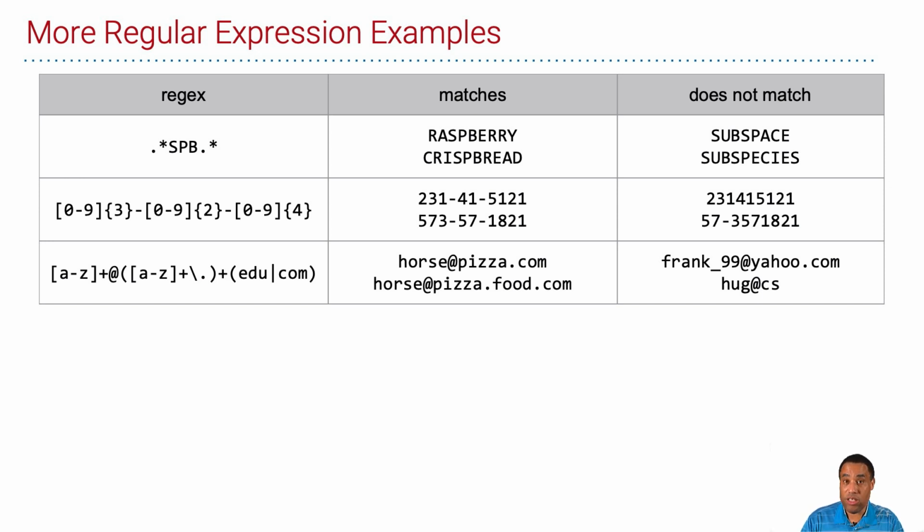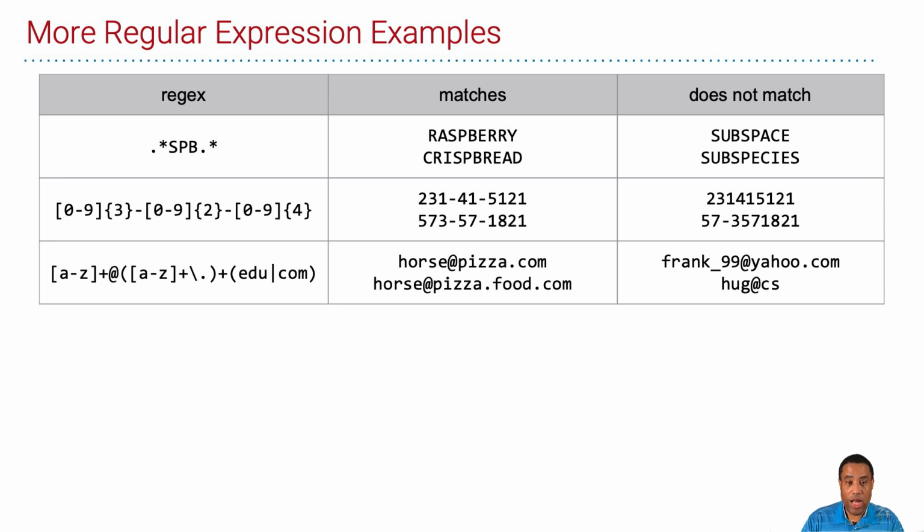All right, next is an example we've already seen, which is using our selected repetition through curly braces. And you can see that we use the character class 0 to 9, 3 of those, followed by a dash, and then from the character class 0 to 9, we select 2 digits, and then a dash, and then from the character class 0 to 9, we select 4 digits. So this is our Social Security number template, and you can see it matches 2 examples of Social Security numbers. Those same numbers, however, without dashes, it won't match. With 1 dash, or a dash in the wrong place, it won't match.